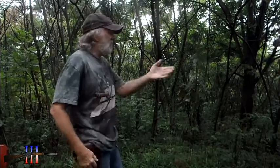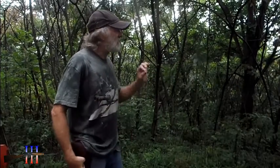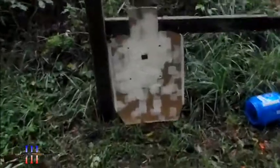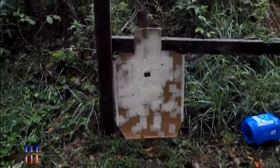I thought I needed to aim low, so I aimed a little bit low. It's about right where I was aiming. Yeah, see, I was aiming, thinking it was going to hit high, so I was aiming a little bit low, and it hit actually lower than I was aiming, so.